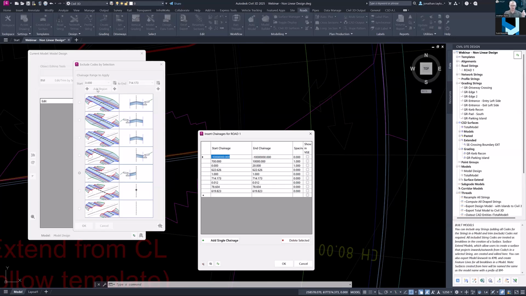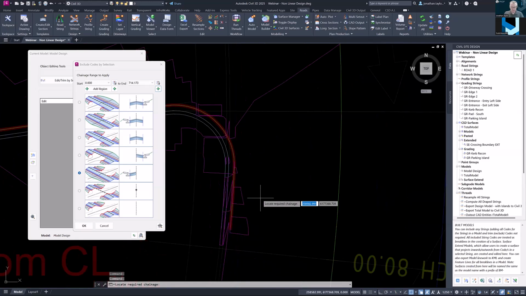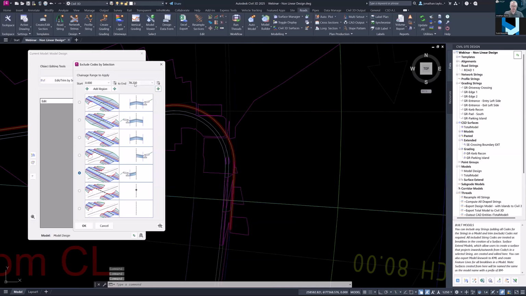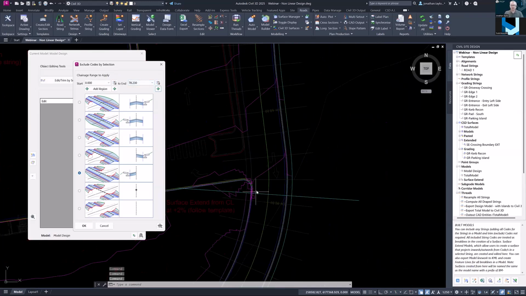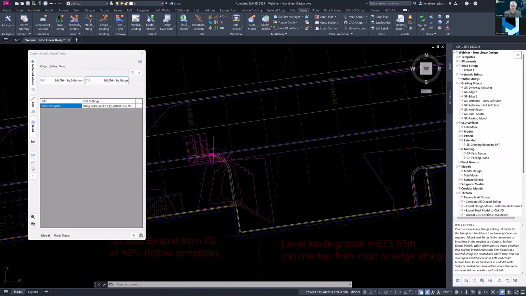I don't want to pick the first point because it's already stored. I actually only need this point. So I'm going to go Add Single Chainage. I'm going to make sure there's an overlap deliberately. There. 78.23, click OK. So my road is being trimmed all the way up to that point. Click OK.